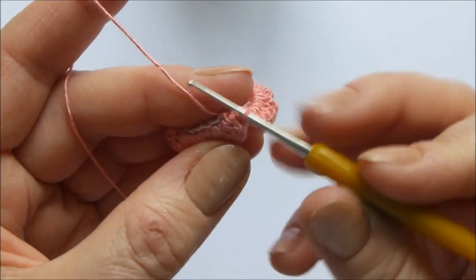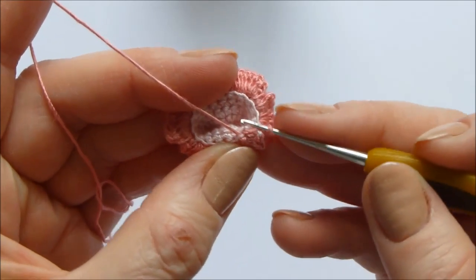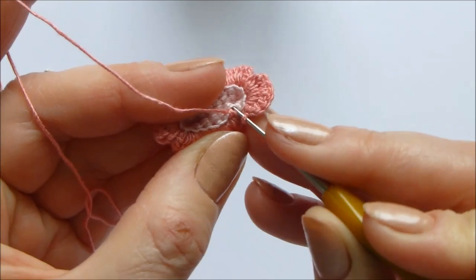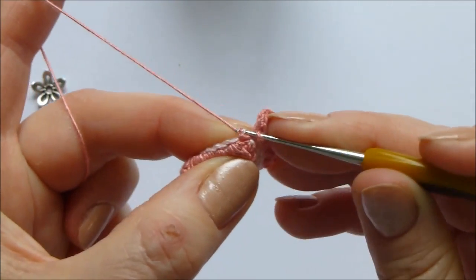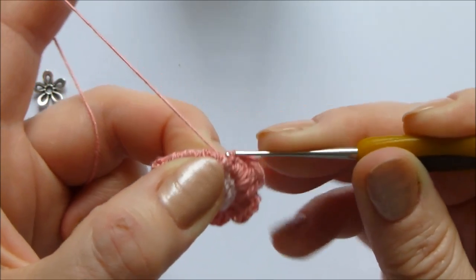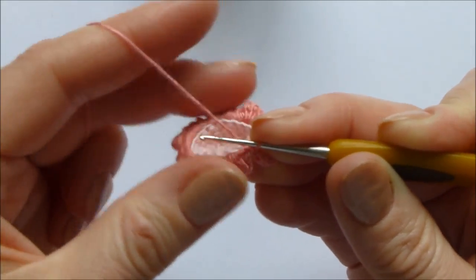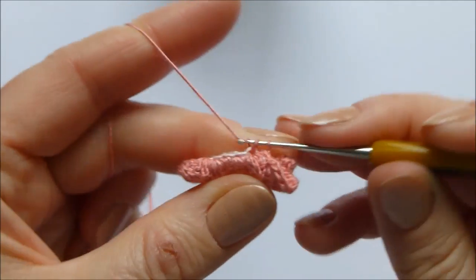If you feel like your last stitch is a little bit too far away from the edge, you can make another slip stitch right into the edge of the flower and crochet 16 single crochet stitches.